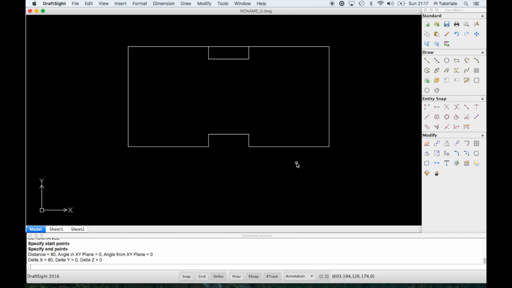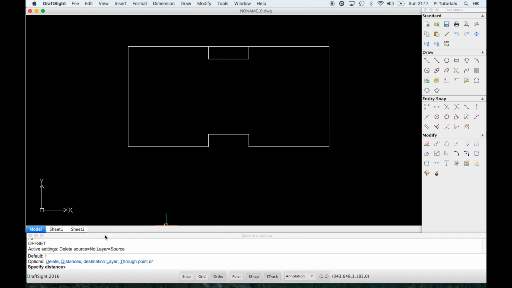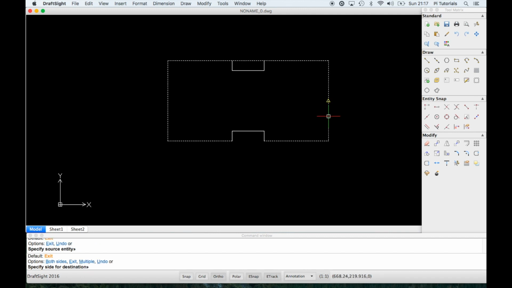So, say I want another 80mm cut out here, 10mm from the end. So I can use the offset command here. So O for offset. Specify distance, so specify 10, space, I want to offset this here.